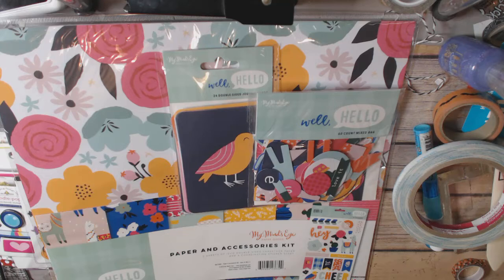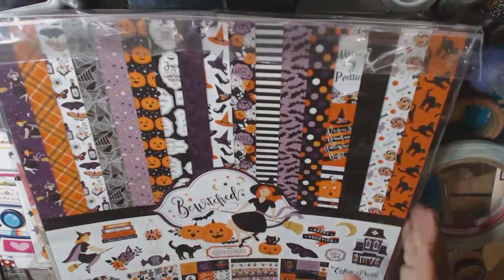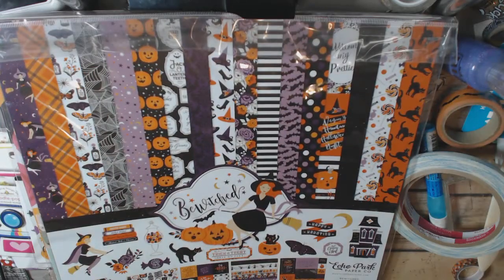And then I have another order from Tupelo LLC, and with that order, I was debating whether I was going to use this collection I have to show you or the collection that's coming for my December daily. And I think I'm going to use the collection that's coming for my December daily. And this one, I'm thinking I'm just going to make a scrapbook album. But first, let me show you the Halloween collection. This is the one that I was waiting to use.